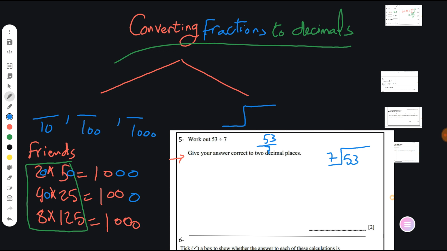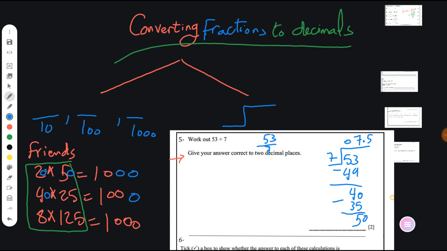5 divided by 7 can't be, so it will be 0. Okay. 53 divided by 7 equals, what times 7 gives you 50-something? Yes, it's 7 times 7, 49. Subtract. It will be 4. Then put the point and put 0. 40 divided by 7 equals 6 or 5? Yes, 5 times 7 is 35. Subtract, it will be 5.